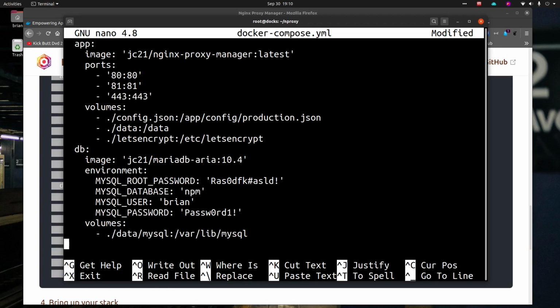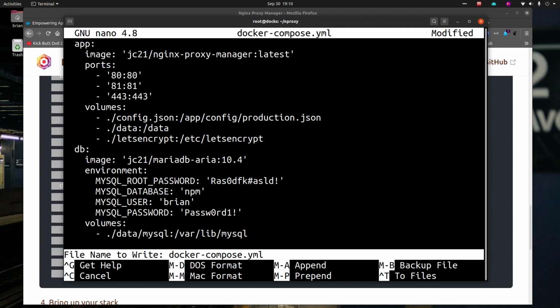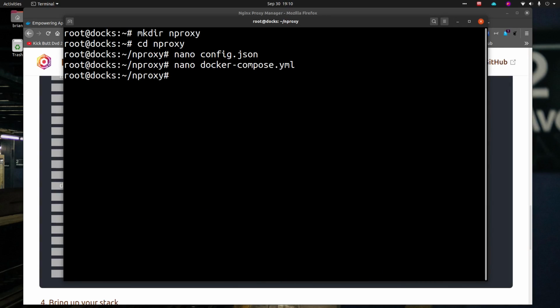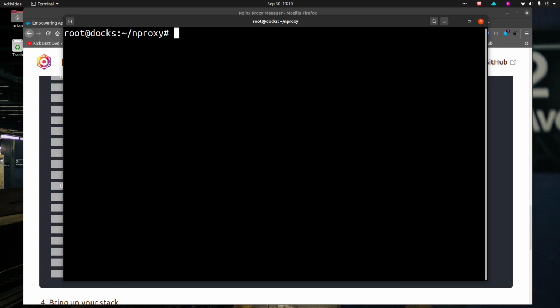We're going to hit Control-O, check the name, docker-compose.yml, make sure it's spelled correctly, and then hit Enter to save. Control-X to get out of that file. Okay, we're done. Now, we're going to run this to get Nginx Proxy Manager up and running. So we're going to say docker-compose up, after the space -d. So just like this, and then we're going to run it.